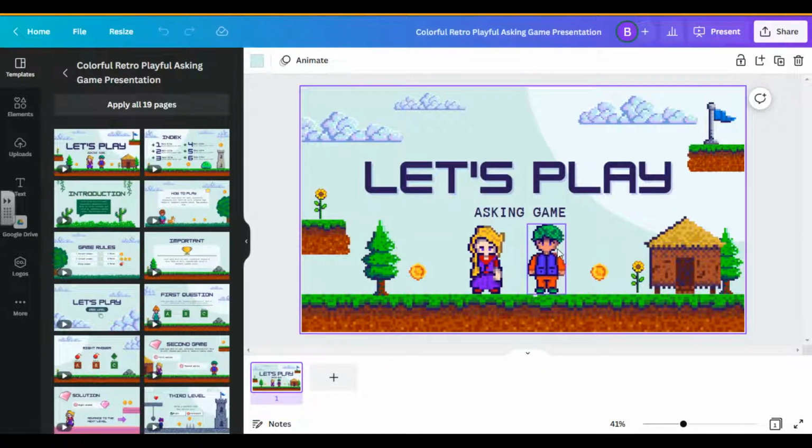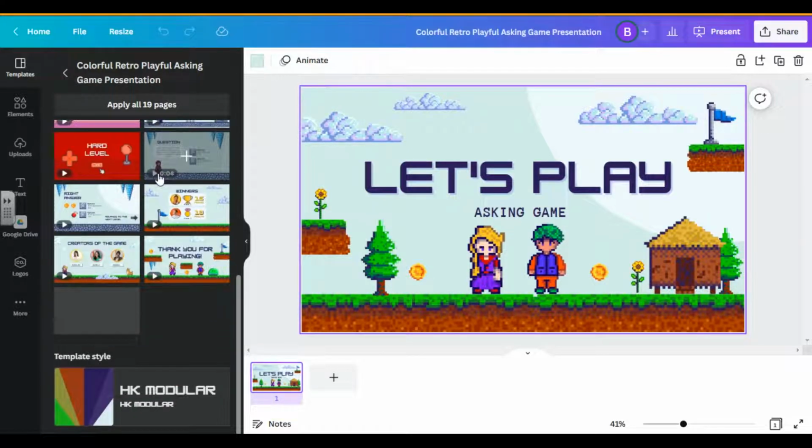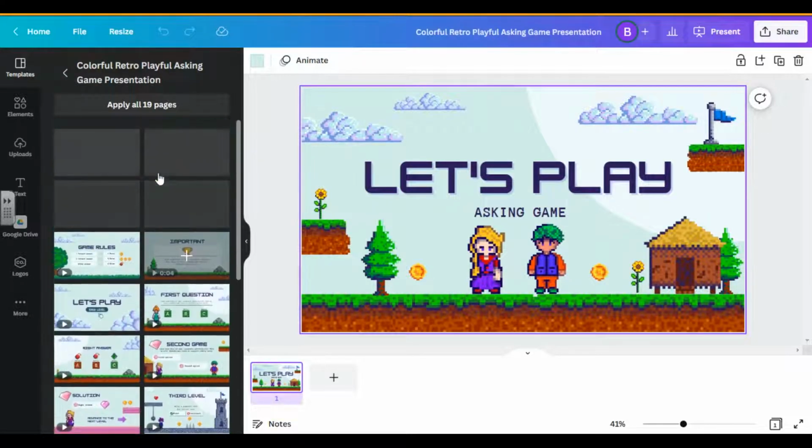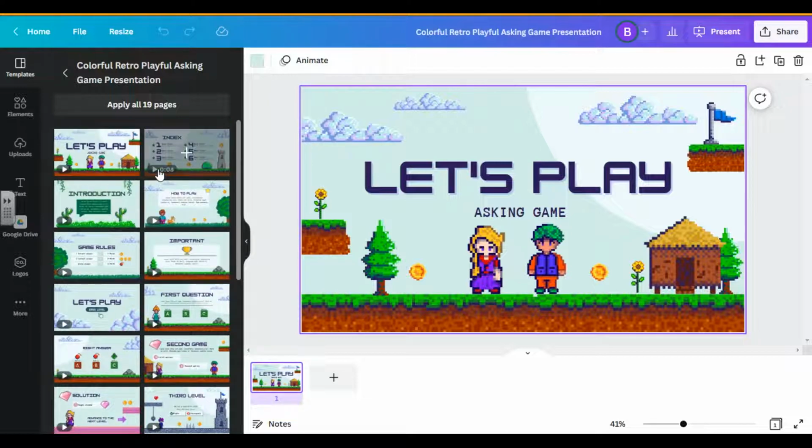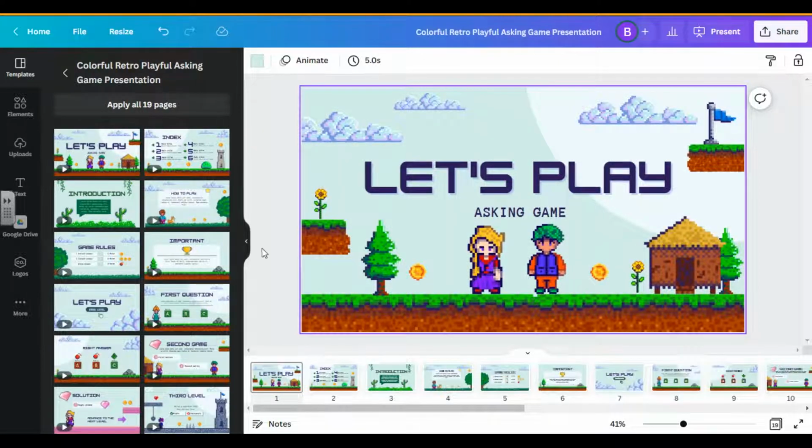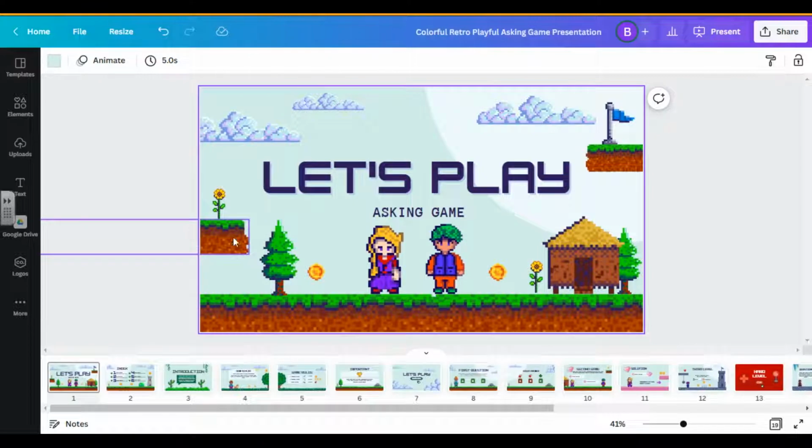And here it's only going to put the first slide. But on the left-hand side, it does show all 19 slides that it does have. If I know that I'm going to want all 19, I can click and add all 19 at once, or I can click and add each one individually as I want. So right now, I'm just going to apply all 19, and then I can actually close that sidebar.